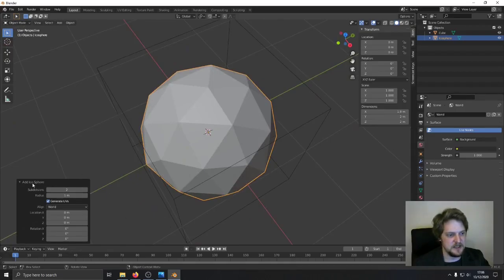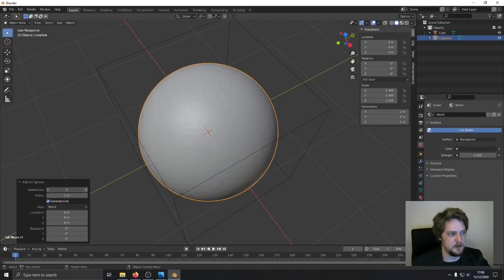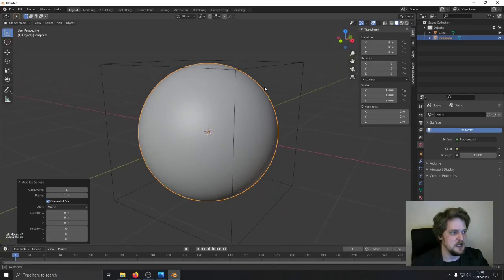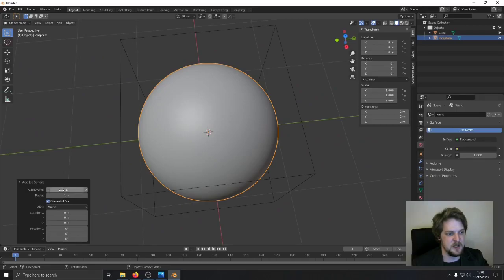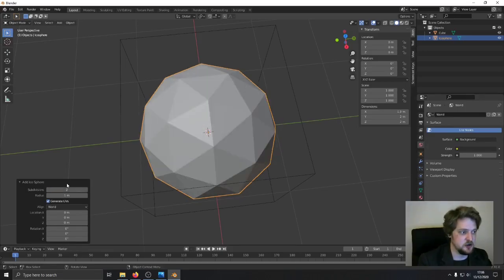Now, in the initial adding menu here, you'll notice we have a couple of new options, including this one called Subdivisions. Subdivisions allow us to change the number of triangles that define our polyhedron. If I push this up and up and up, you can see I get more and more triangles until I can't see the triangles at all anymore, and it looks like a perfect sphere. I could do this in order to make these perfectly spherical, but I'm not going to do it through the Add menu because it'll enable me to show you more things. So we're going to keep this at 2.